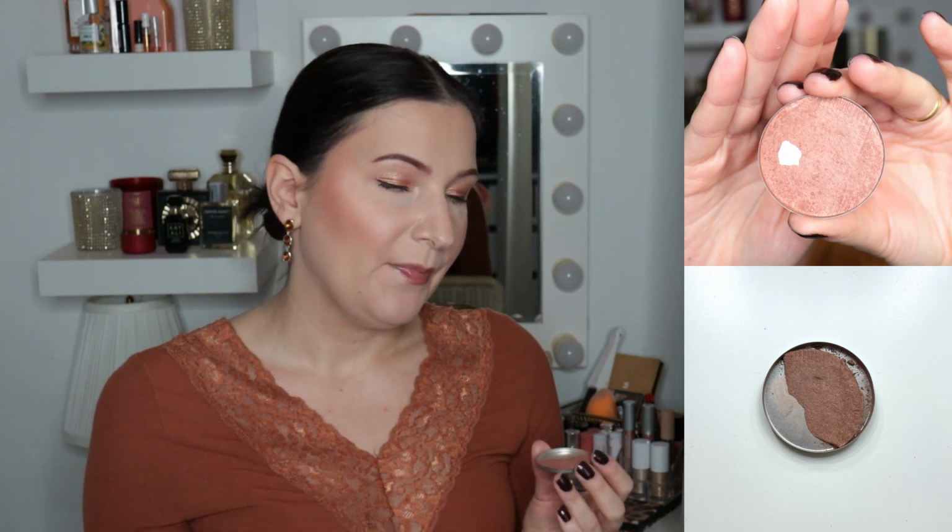So this one, just one day when I was using it, dropped out of my magnetic palette. I have still kept using it here and there, but I decided that now that it is shattered, I'm going to declutter it. It is a beautiful blush, and today I decided to wear it for the one last time on camera. But in general, I feel this tone is for me maybe a little bit too dark, a little bit too muddy. On some makeup looks it works really well, like today, because it matches everything so well.